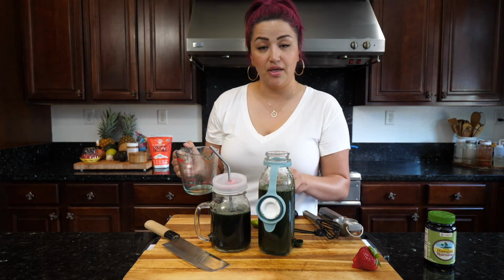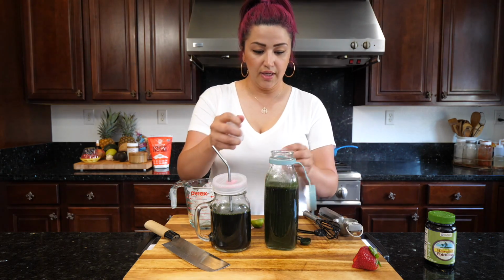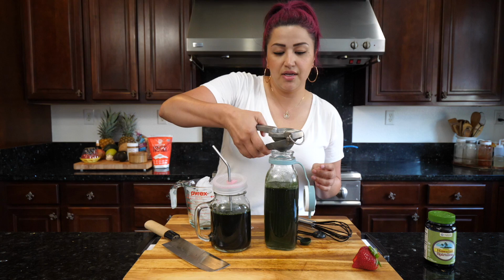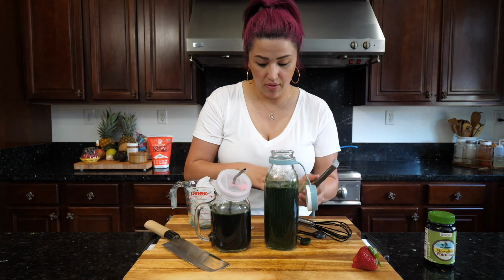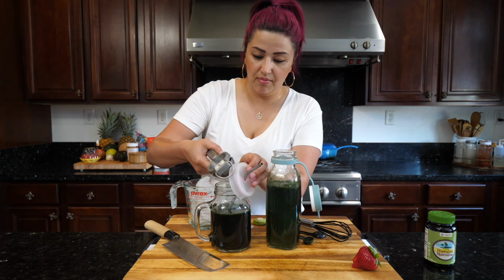Let me get some ice because I need to put some ice in my drinks. All right, so what I'm gonna do is squeeze half a key lime, because both of these combinations are gonna aid in digestion, okay? They're gonna help you move it along with your system.